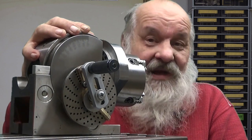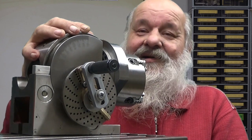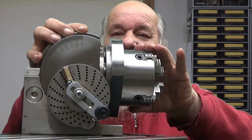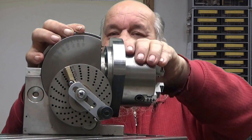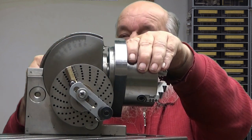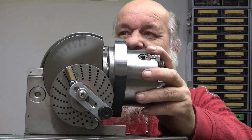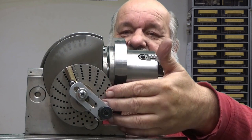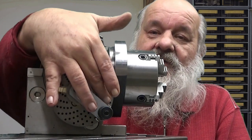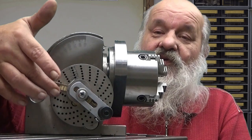A better way for me, at least, it depends who you are, is to put it into that hole, whichever wiggling you want to have, and after that, manually take away the backlash here and then tighten the brake. That's how I do it. It's way easier, and you don't need to be so careful when you move this. And when you have moved 8 holes, you just move these sector arms here, so you have your next 8 holes waiting for you here.